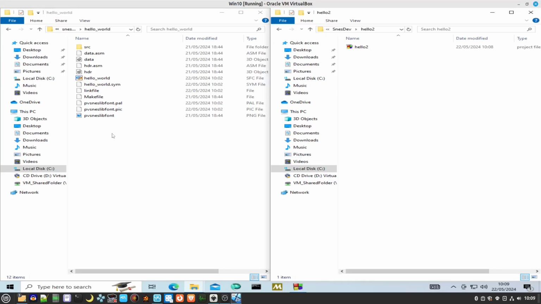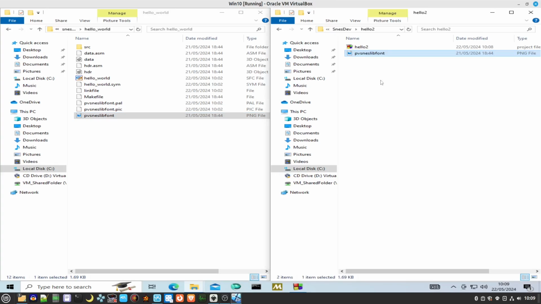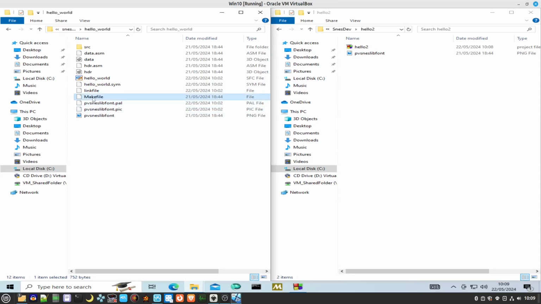Now what we want here is the font, the PNG file here, paste that across, that's our font. Then we want the make file and the header.asm and the data.asm.